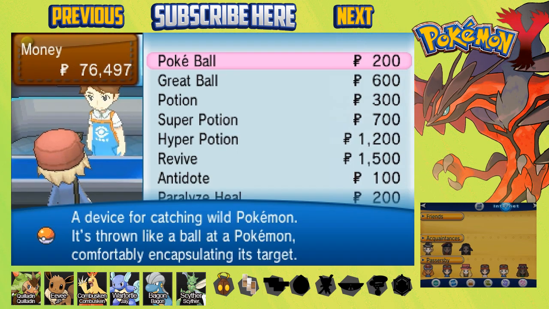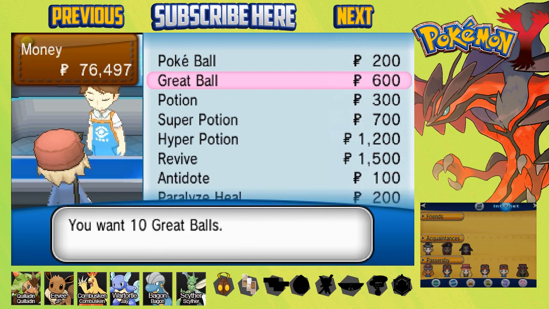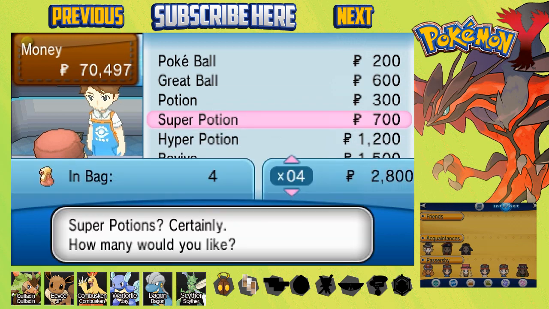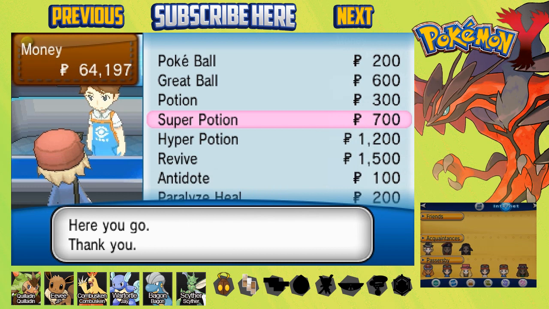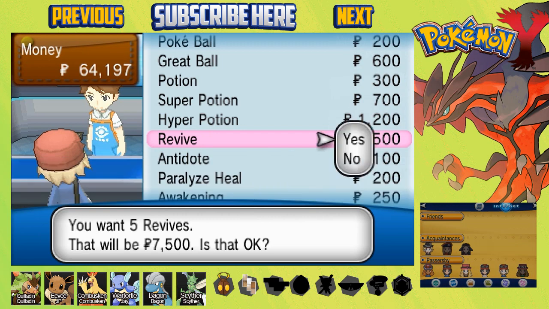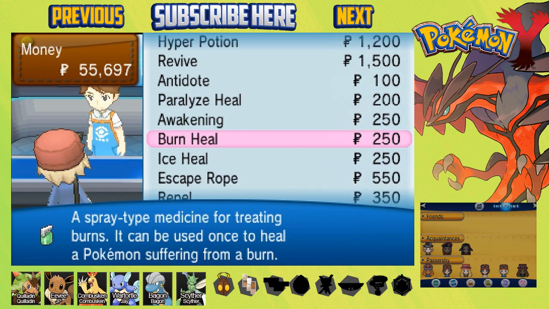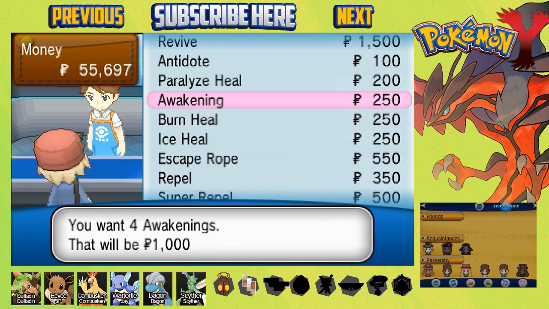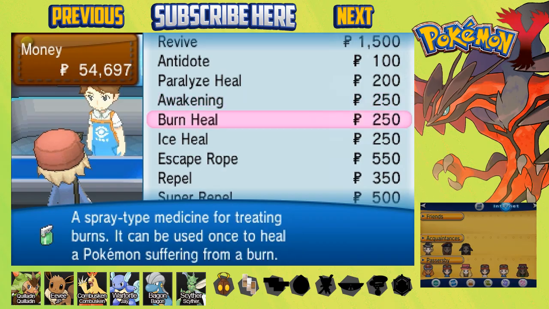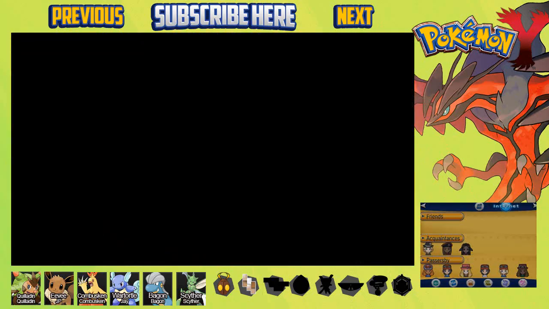We'd like to buy. We can only buy Great Balls, seriously? Let's buy like 10 of these bad boys. Let's buy a couple of these. About 10 of these boys. And I bought 9. Oh, let's buy some revives as well. Just a couple, about 5. And because I like to read my comments, about 5 of these guys, because that's all these guys like to do. And I'll probably get Awakening as well, because that's annoying. Probably should get an Ice Heal, but can't be stuffed. That'll do for now. Alrighty. No, that's all good. Thank you. You've been wonderful. Off we go.